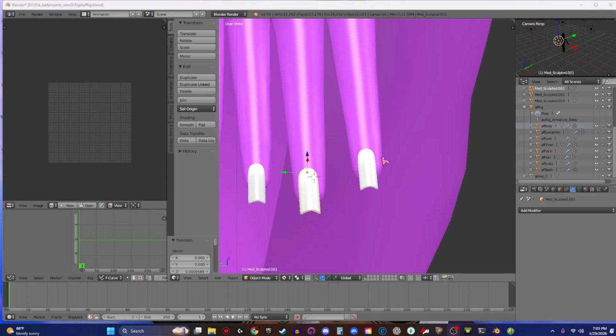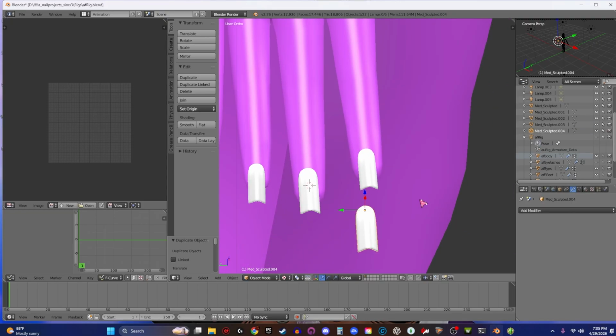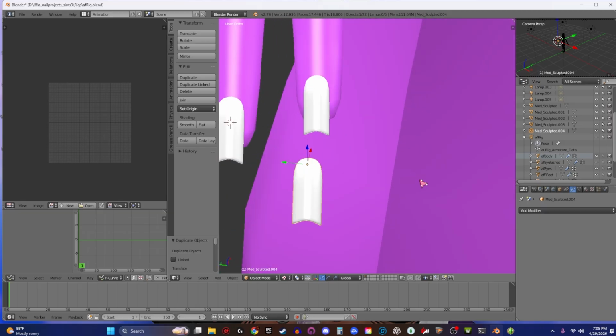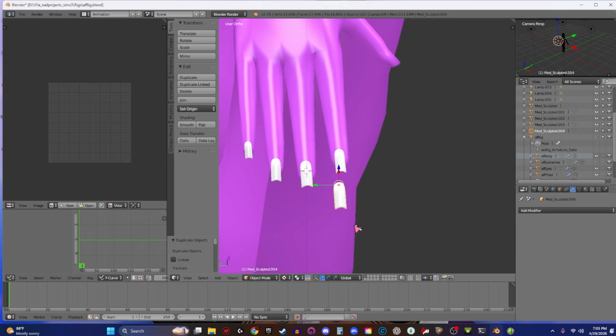Okay, so now we're going to hit Shift-D again to pull out a nail for the thumb. I'm using the middle finger for that nail, and I'm going to go to mirror, and we're going to mirror.